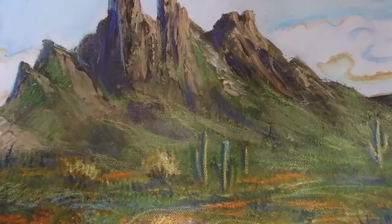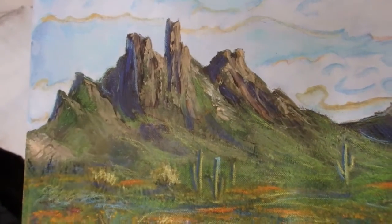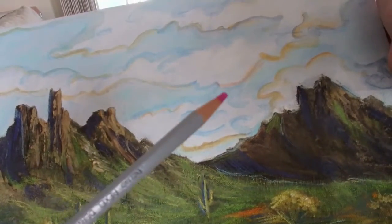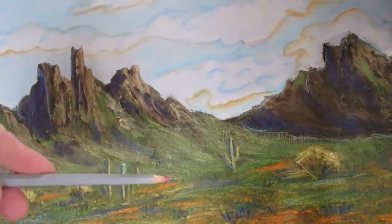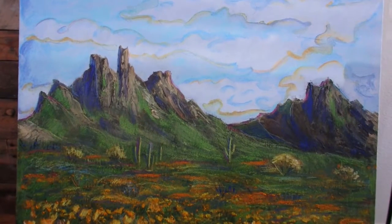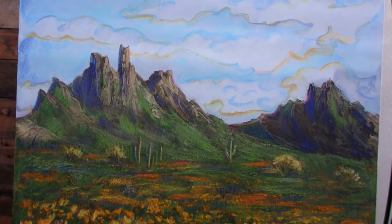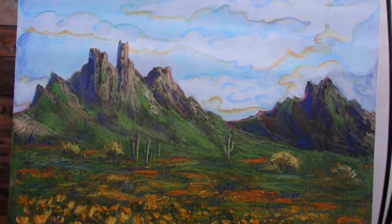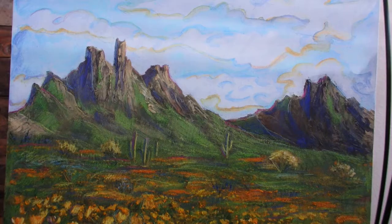One thing I like to do as a finishing touch is give it a really unrealistic color, so people are reminded this isn't supposed to look like nature — it's supposed to look a little bit hyper-nature. So I'd like to add this bright pink called magenta. I'll just add accents, maybe outline the mountains a bit, outline the cacti, and call attention to the clouds by outlining them. There's the finished edited painting! This project is so much fun because you can do something artistic without having to do any of the hard work — the original artist has already figured out the composition, the underlying blocking colors, everything. All you have to do is have fun emphasizing the great parts of the painting.